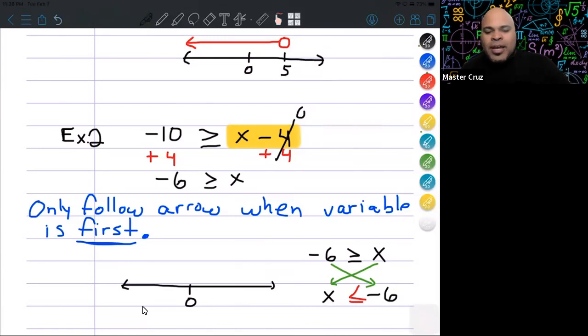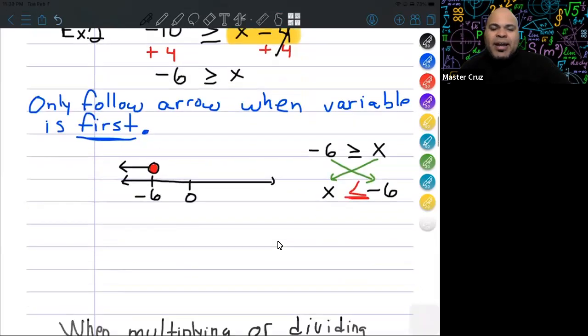So I go to my number line. I always plot 0 first. Then I put one more tick mark and I go to -6 and mark it there. Then I'm going to have a closed circle, because remember, the equal-to symbol at the bottom fills in the circle. This little line at the bottom will fill in the circle. And then do we go to the left or to the right? Where are we shading this? Well, we're shading to the left, because that's where the numbers that are less than or equal to -6 are. And if you're not 100% sure, just follow the head of the arrow. It's pointing to the left, so we're going to graph it to the left. So this is how we graph these.